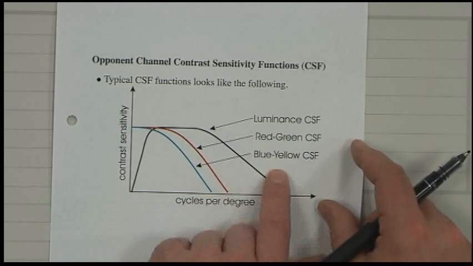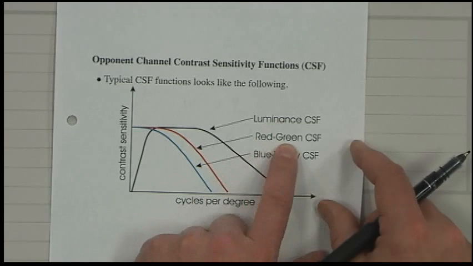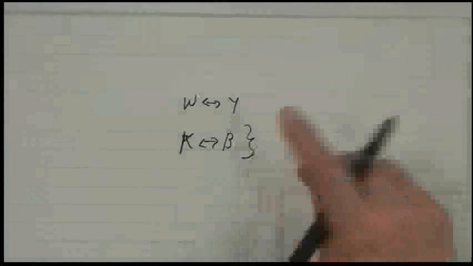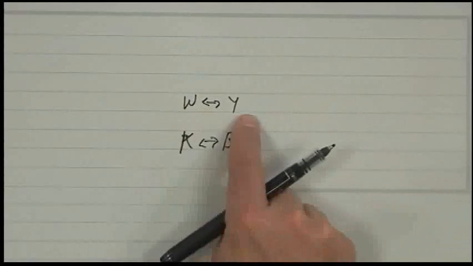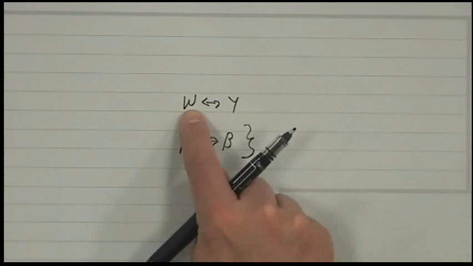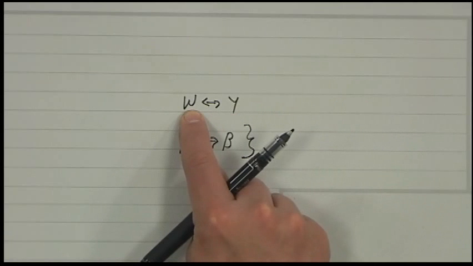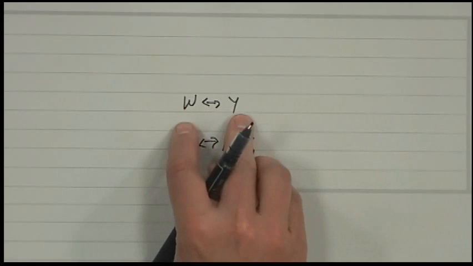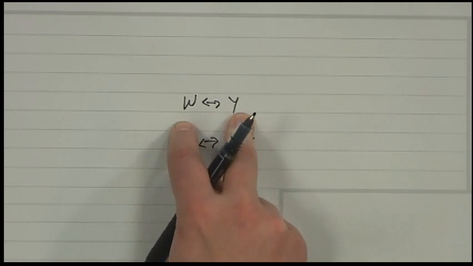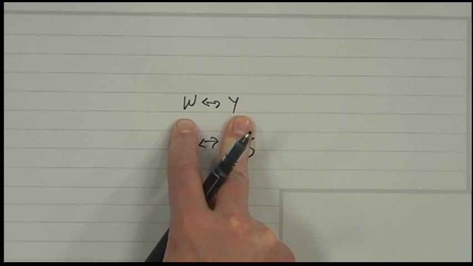In order to produce something which is isoluminant, and has no red-green component in it, well, to make it isoluminant, you would take white and yellow. Now, the yellow, if you remove the blue from white, is going to be a little bit darker, so you would reduce the brightness of the white. And you get an isoluminant match, and then you would have produced something that no one will be able to see very well at a distance.